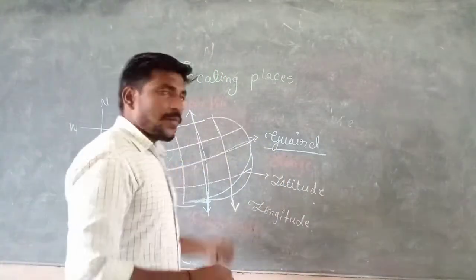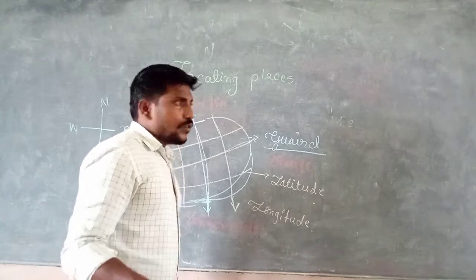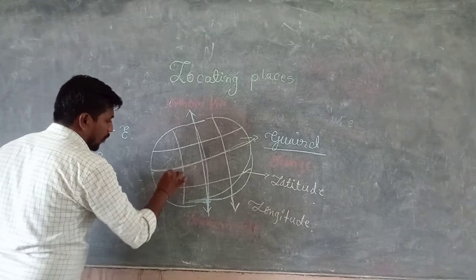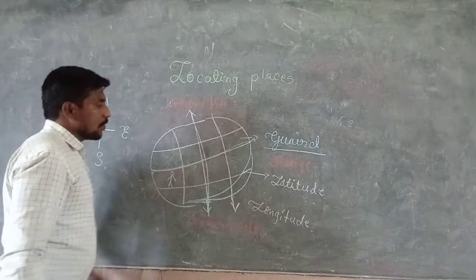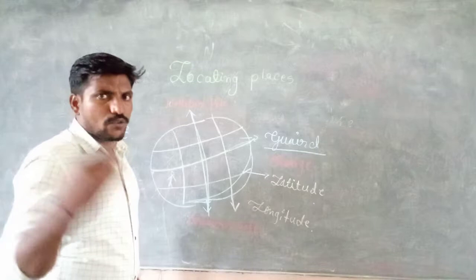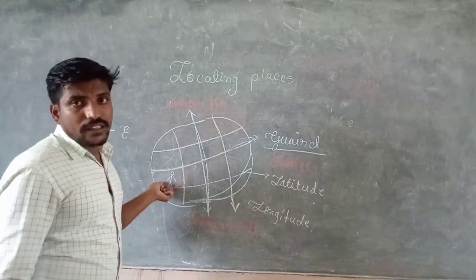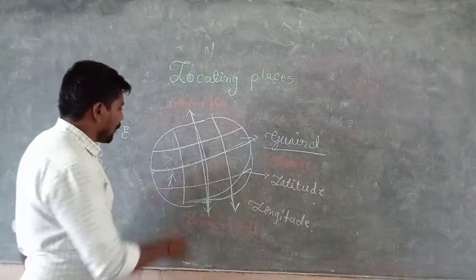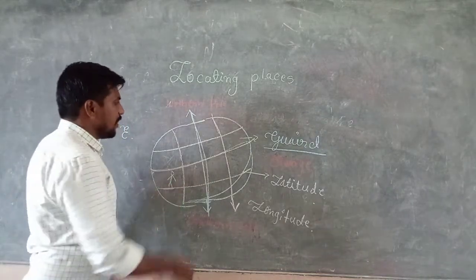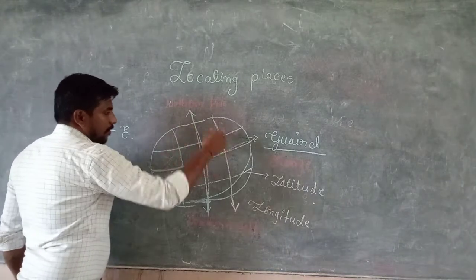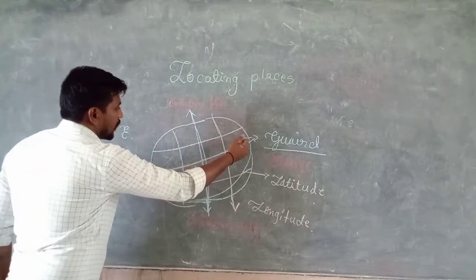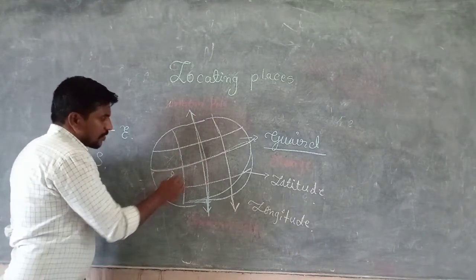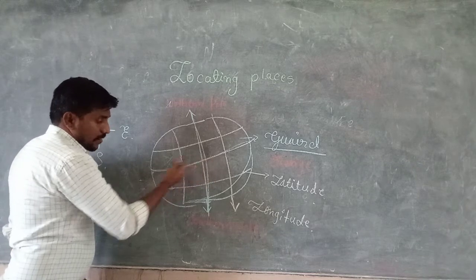We can locate the place, right? So you can understand here. If the person is standing on the globe here, without any line it is very hard to tell where the person is standing. But now we can tell where the person is standing. This is completely the northern part, then this is the southern part. This is east and this is west. So we must tell the person is standing in the west part.